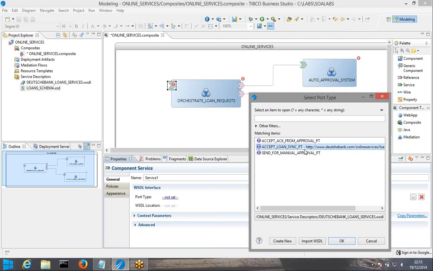If it is less than 25,000, you will immediately send confirmation to him, saying that your loan is approved. But if it is greater than 25,000, you're not going to say that it is approved. You will only say that the request is received and you will update him when the processing is completed.